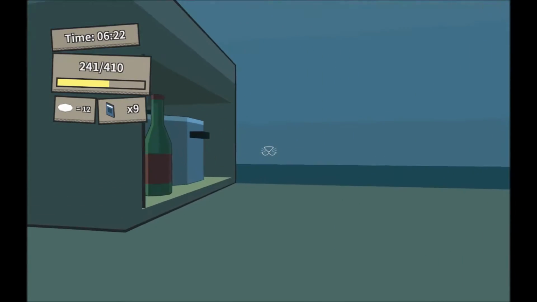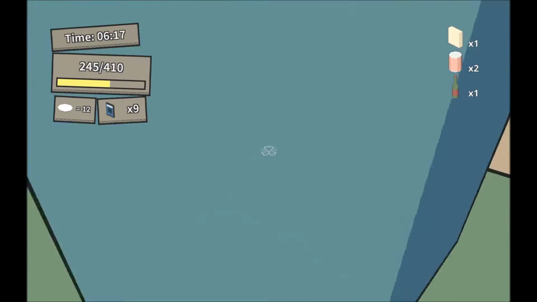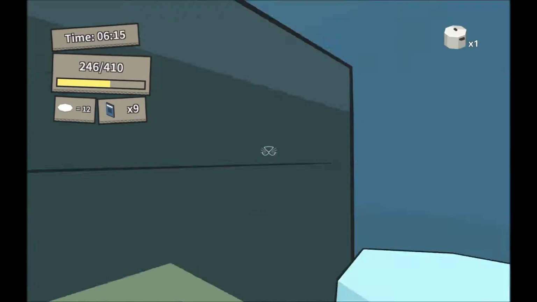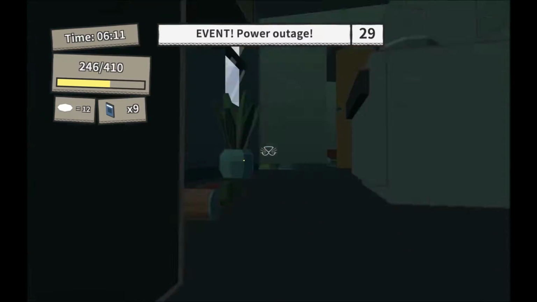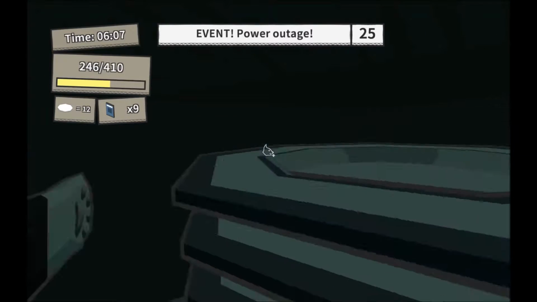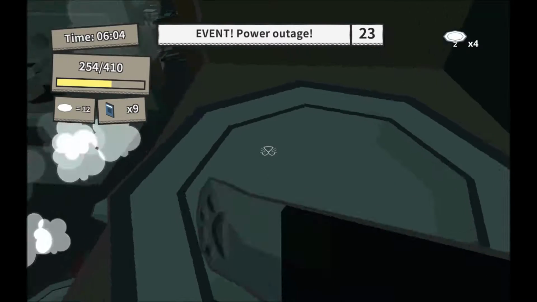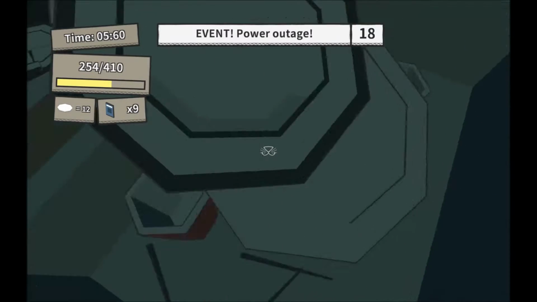What I'm basically saying is, I wonder if there's a big stack of stuff, if you take it off in a stack, do they all count, or does it have to touch the ground? I don't know. Oh, event! Excitement. Power outage. Okay, that's not the sort of event I was looking for. Oh, they're just going to fall into the... that's not too useful.